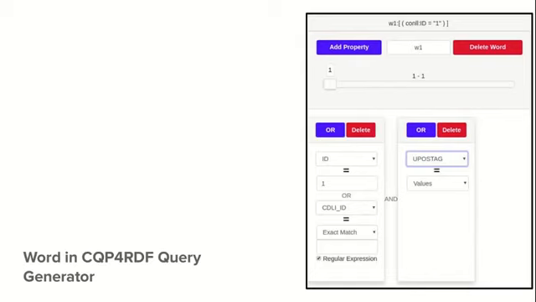Also, we can add more properties. All these properties will be added in AND using the AND property button. And when we have these properties, we can add more properties using OR. And all the values which you will be seeing in the drop down, and the values below them, can be easily configured using the config file which we have.